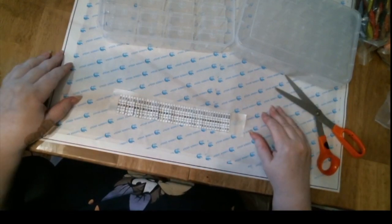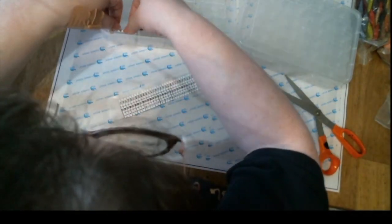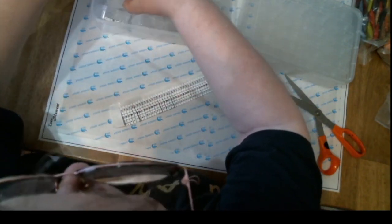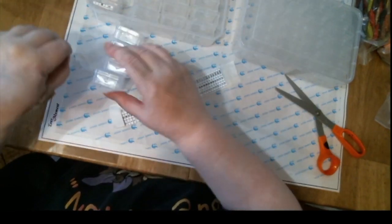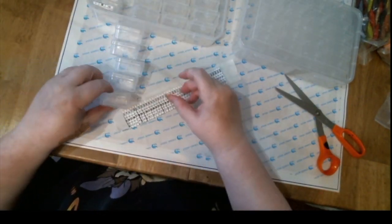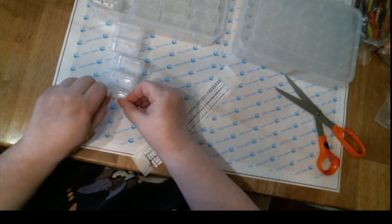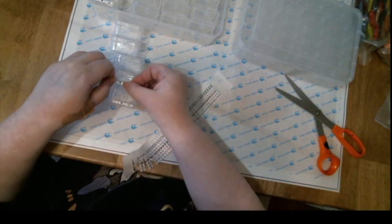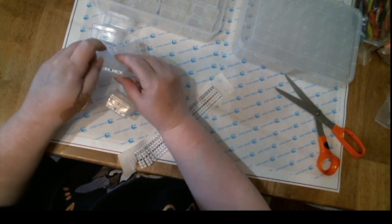Now we get to label this, which is a pita. I put the label. I don't take these out. I should take them out, but I find it more of a hassle. Let's see what happens. I've never taken them out before because I'm going to screw them up. I screw up things a lot. I'm a klutz. But I might be able to get these on better. Not really. No, still not really. I think I'm better off leaving them in.